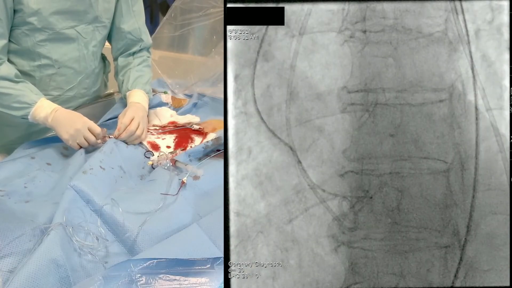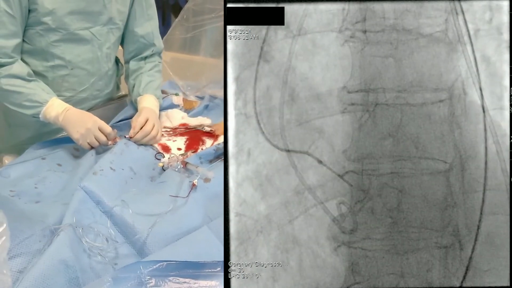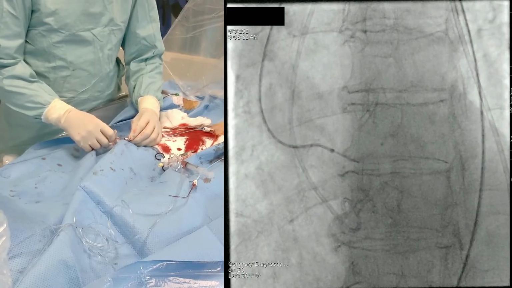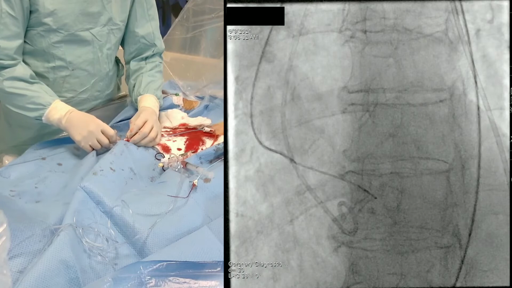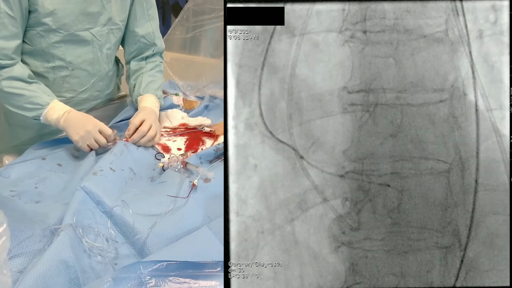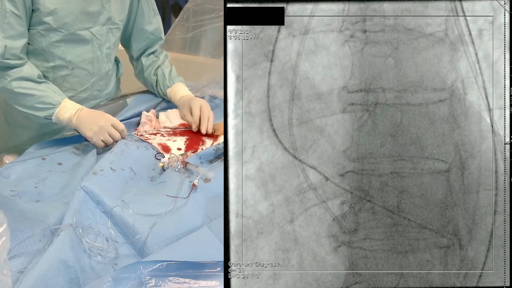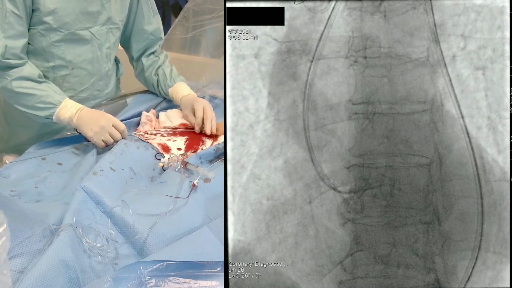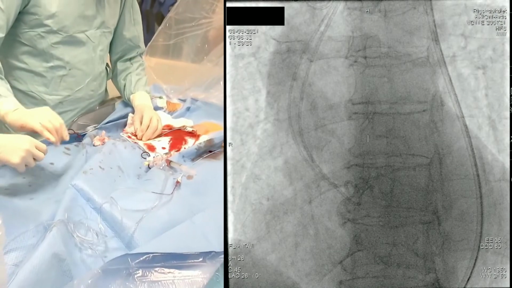So our first choice is always typically an AL1, I would say. Only if we know that the aortic root has really large dimensions, then we would go for an AL2. But otherwise, we go for the AL1 catheter and a straight wire. So now Lars crossed nicely, and we always exchange to a pigtail.